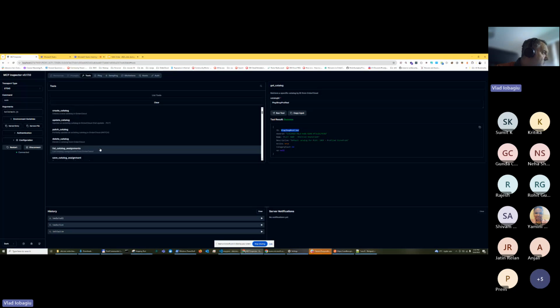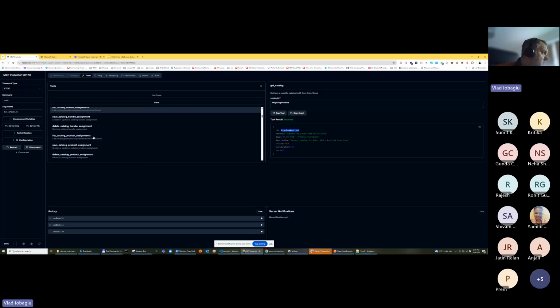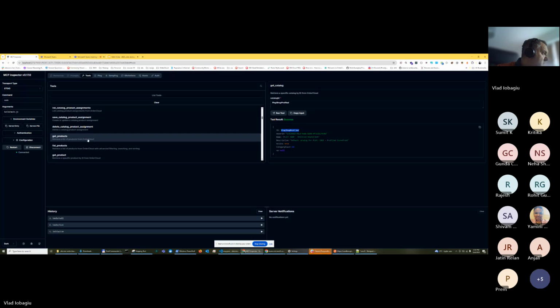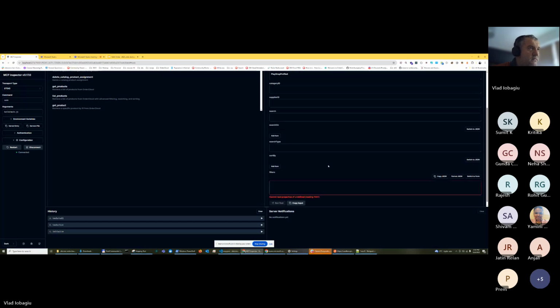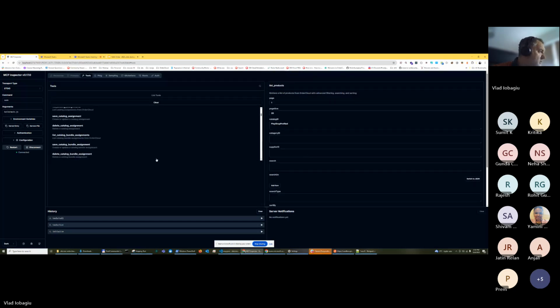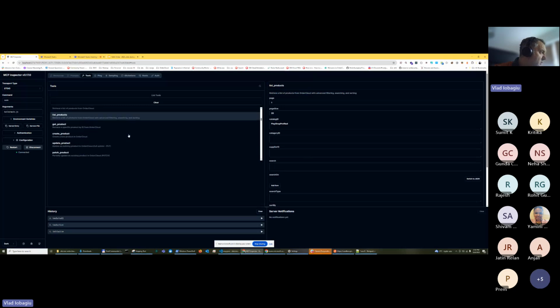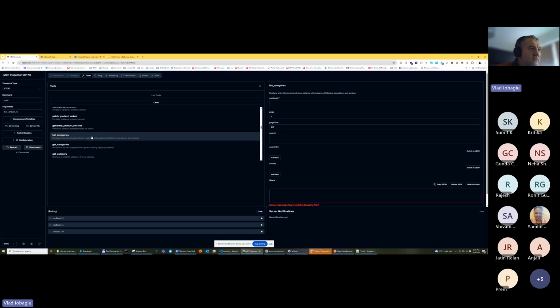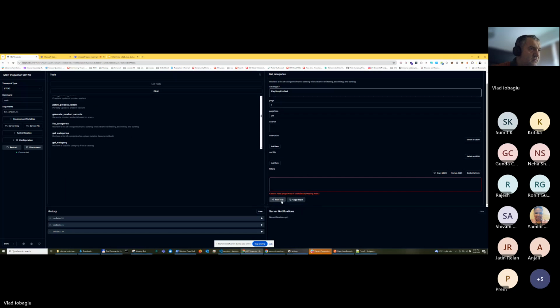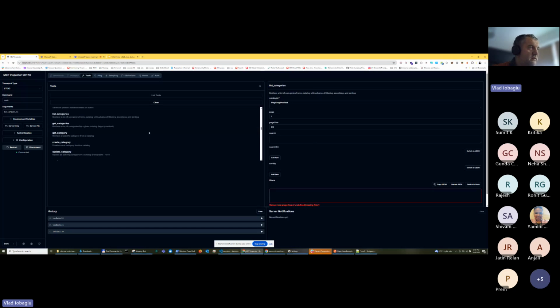I do not have it. Or I can list some products. So let's see if it's working here. It's not really working, but I can try with categories. I need to check what these are. I don't know, after the Polish meetup it didn't work.